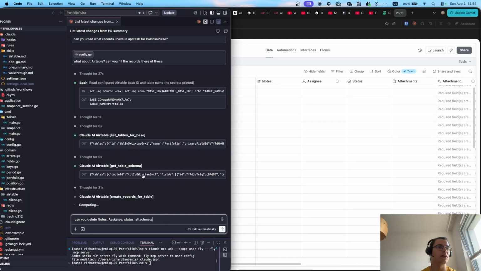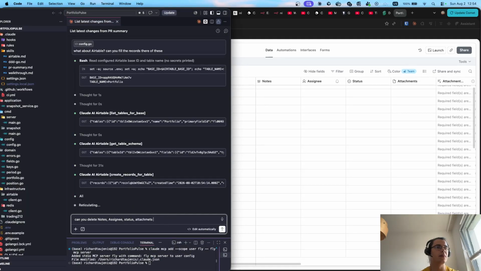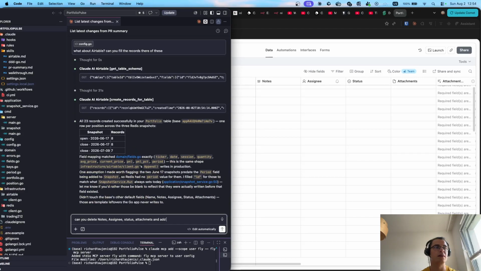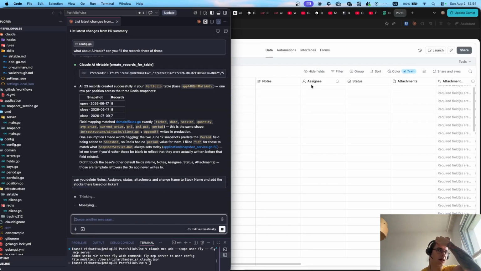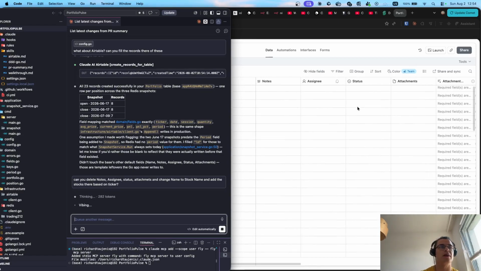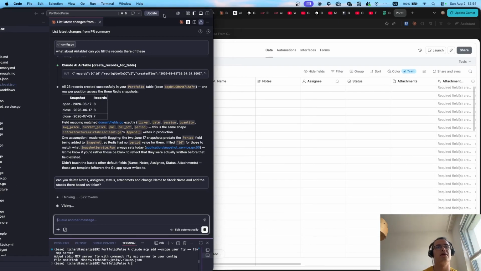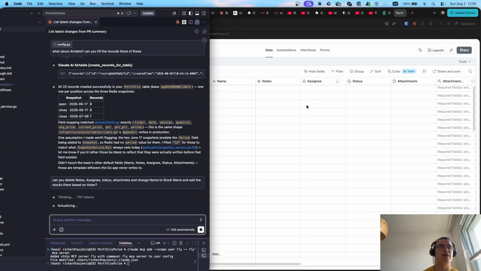Okay, now it's reading, and change the name to stock. This is stock, and add. Let's see how it's gonna do, because as you can see here, there are a lot of things that are not needed, and I'm curious how it's gonna vibe it, and maybe you'll see in real time how OP it actually is.